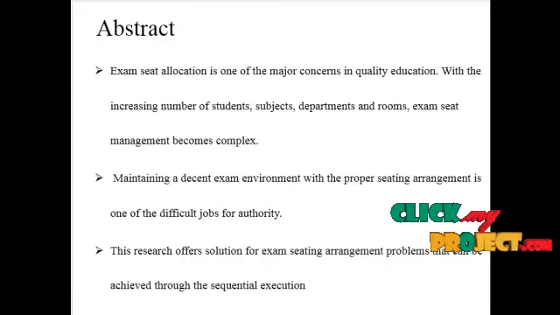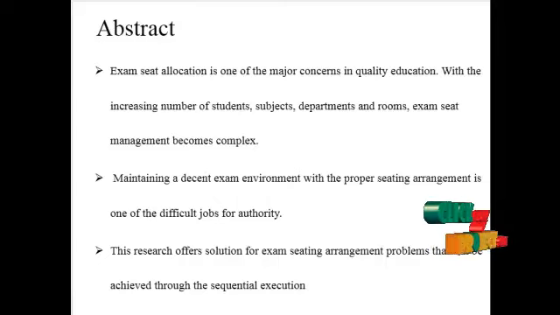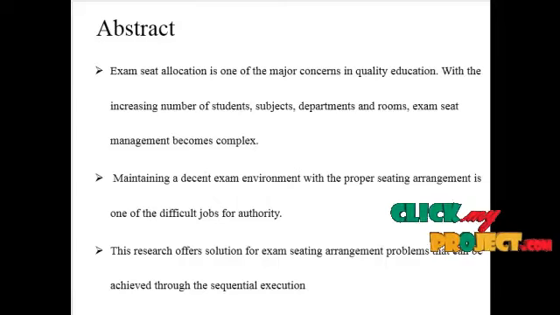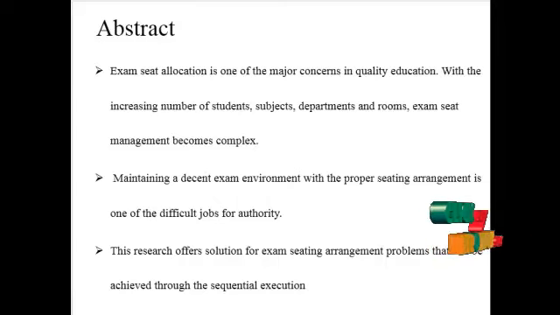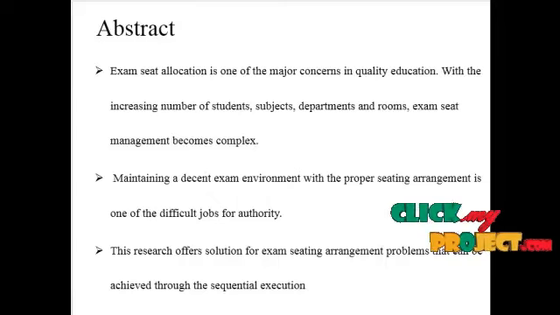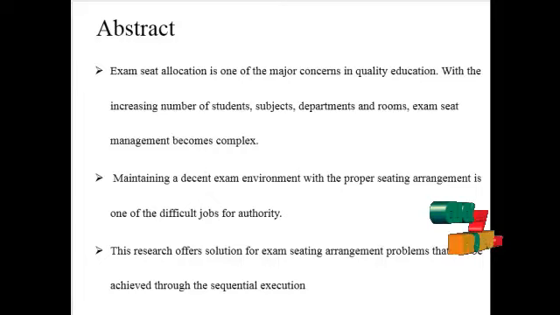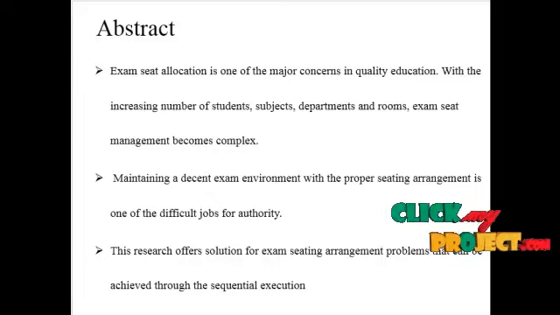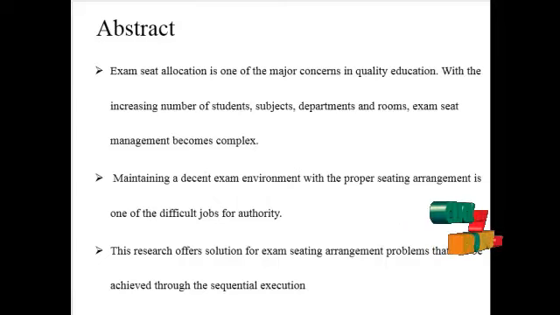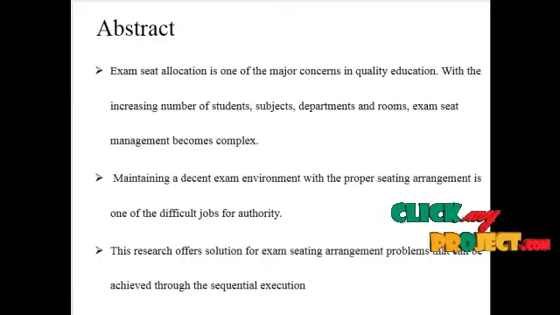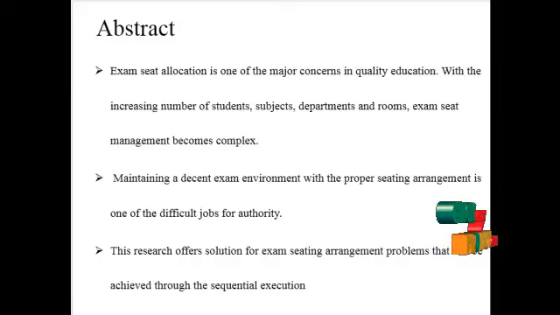The solution to the exam seating arrangement is a problem that can be achieved through the sequential execution of the three proposed algorithms. The research also offers a solution for preventing some exam hall seating issues and arranging seating for large numbers of students. It also finds the best combination of rooms when assigning exams, to organize perfect seating based on the room orientation and size, the number of students and the differentiation of subjects.